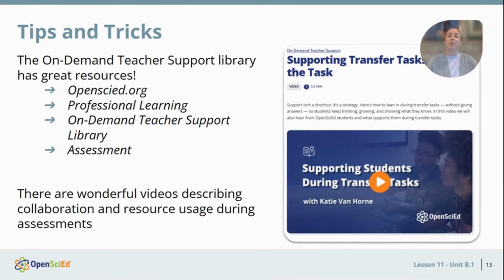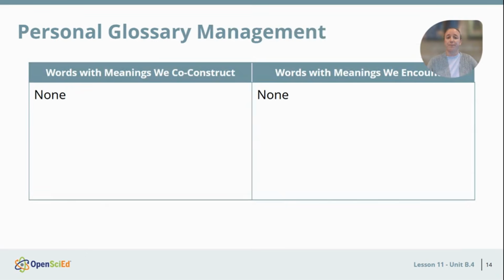The on-demand teacher support is a great resource. OpenSciEd curriculum allows for different theories on assessment to be used and practiced. With the curriculum being so collaborative and discussion-based, it lends to a theory of allowing students to discuss and collaborate during assessment as well. Sometimes our best thoughts come from a suggestion or a thought from another's perspective, so I have changed my views on assessments. For further information about assessment and assessment theory, check out the On-Demand Hub, particularly the summative assessment pages and videos.